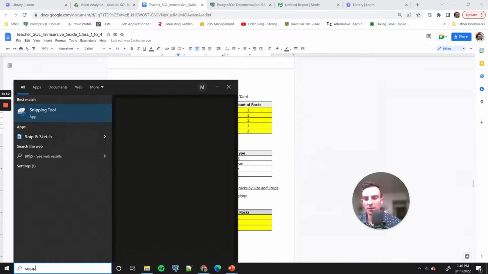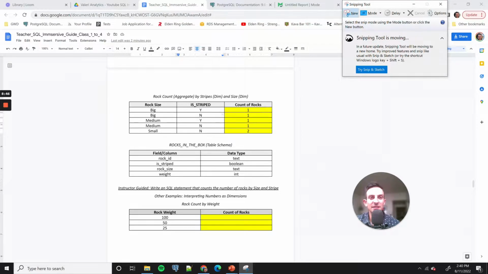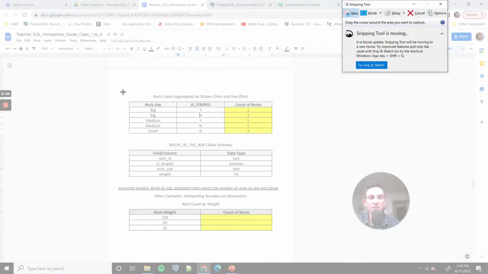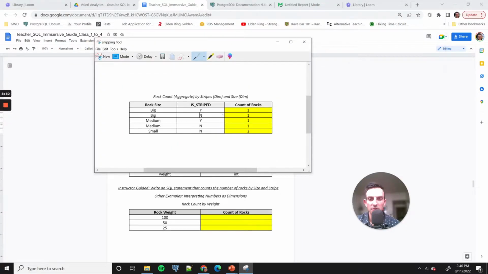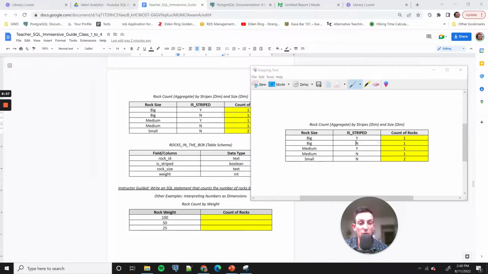What I'm going to do here is open up Snipping Tool, and I'm going to take a picture because we're going to be moving on to the concept of blueprinting or architecting a query from scratch. So we know we have to make this result output. This is our blueprint. This is what the final building should look like. You don't just build buildings by putting code together. First, you want to draw what the building should look like at the end, and then you build it. It's very similar in SQL.